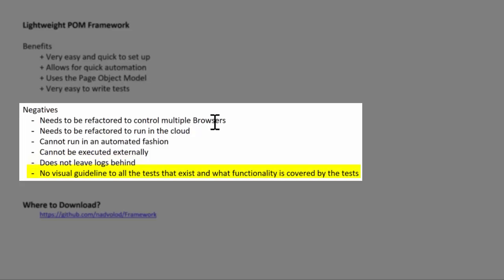And finally, there is no visual guideline to all of the tests that exist and the functionality that is covered by the tests. Because as you guys will see, the tests live in Visual Studio, and there is no abstraction of them into a different place that shows what all the tests do and where they live and so on and so forth, that lets us know how much of the functionality is actually covered.